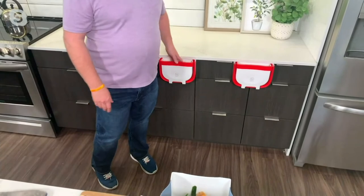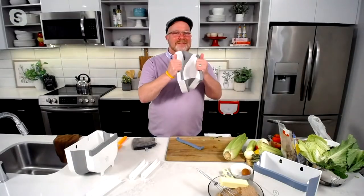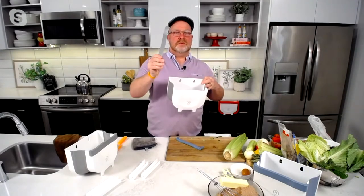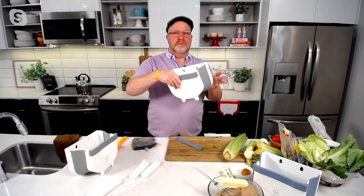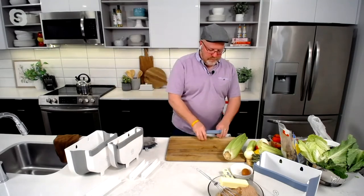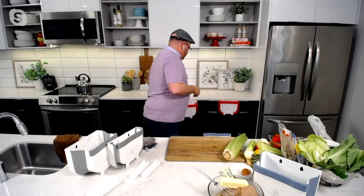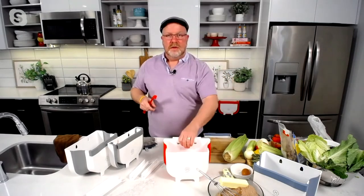400 have now been ordered in the Kitchen with Mary. Here's the deal. You can pop these easily into the dishwasher, and I love that that keeps them clean. But when you get them home, I also want you to think about this. What about the summertime low country boils? You've got crawfish shells or lobster shells or different seafood shells and you need to have those caught. So put those as your garbage bowls on top of the picnic table outside, and you can put all of your refuse into there.